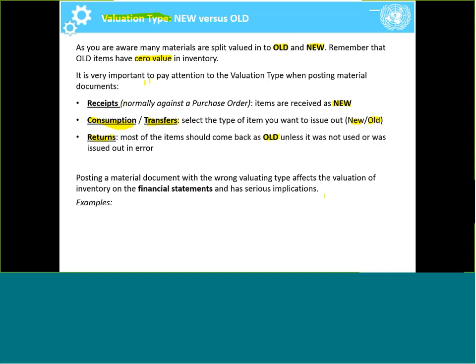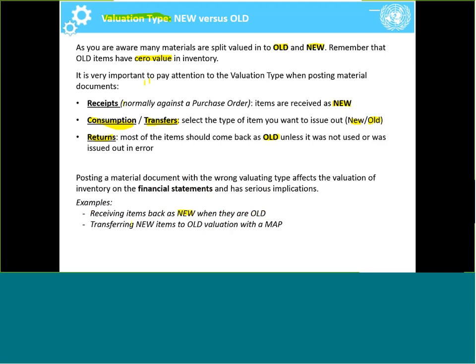And you should really look into that field carefully when, for example, receiving items into stock. Receiving items as new or as old has an impact in your inventory holdings. New will have a value and will increase your inventory holdings, and the opposite for the old materials, where they have always zero value.